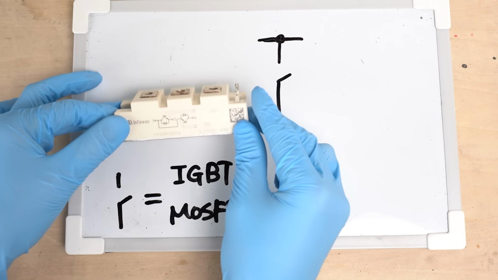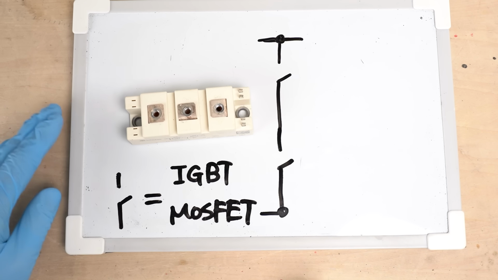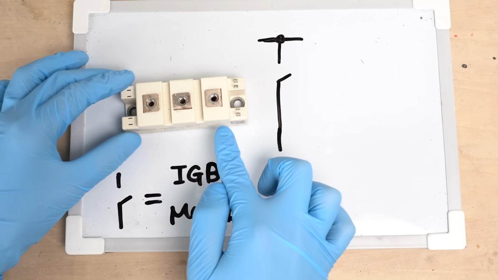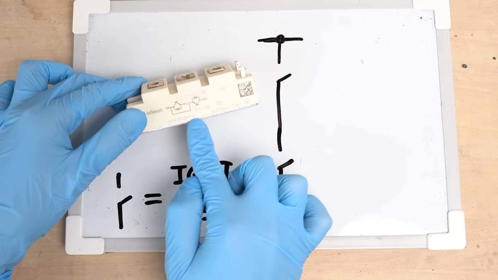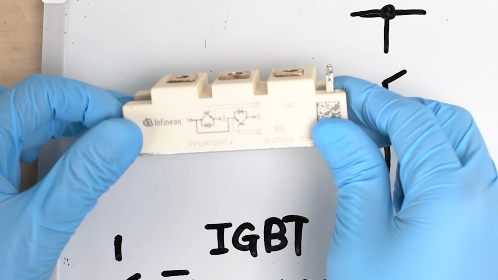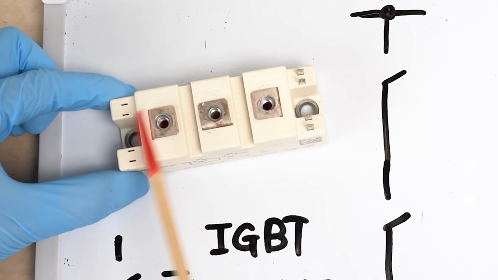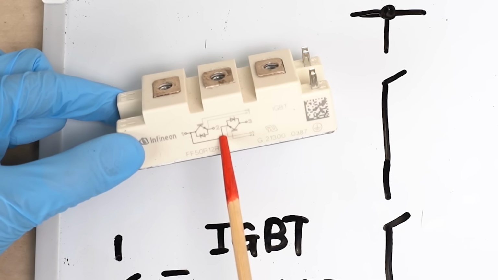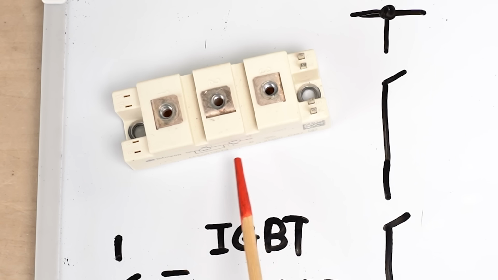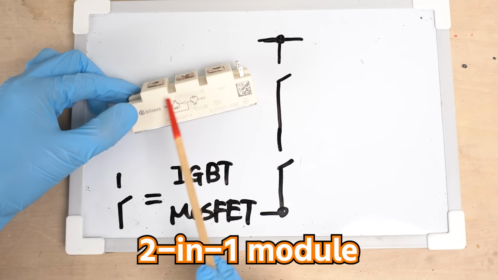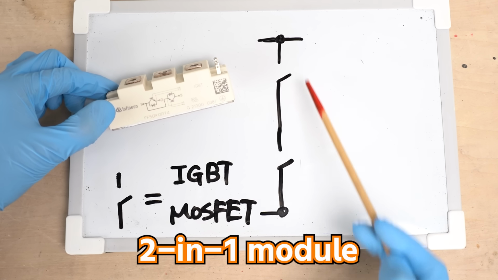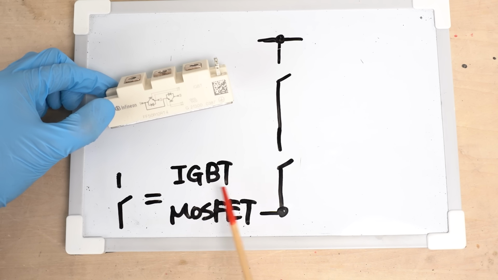Another type is this power module. In fact, IPMs are classified as power modules. However, the power module I'm referring to here is a non-intelligent one. Typically, a power module comes in a package like this. Inside the package, multiple power semiconductors are integrated and connected in a configuration designed for specific applications. For example, this power module is called a 2-in-1 module, and the circuit looks like this. This switch here represents an IGBT.